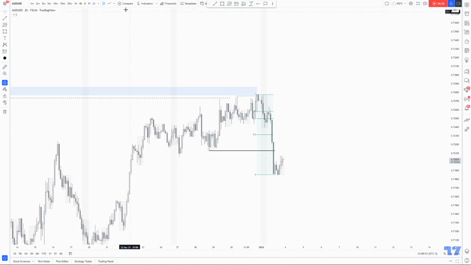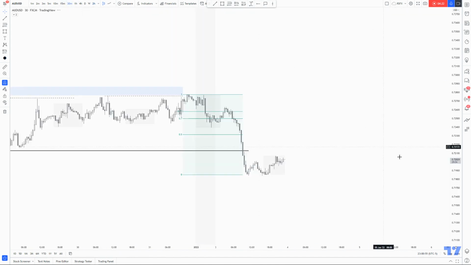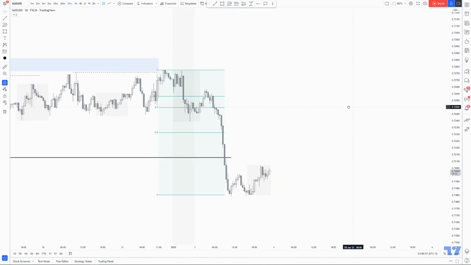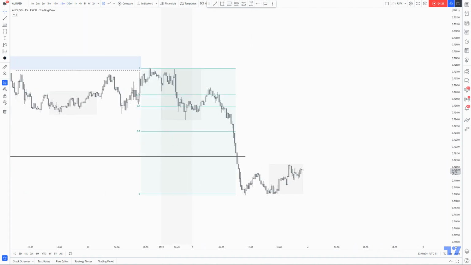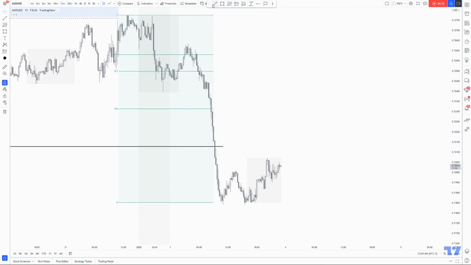At this moment, Asia is ranging. So if we go to M30, right? Zoom, let's see M15. We cannot say this is yet a swing low because, yeah, let's see. Yeah, right there. So we have a break right here. It barely took the liquidity, and then we had the BOS.